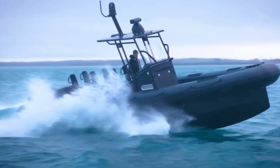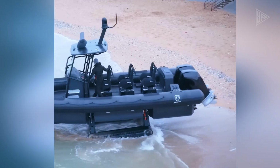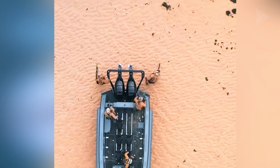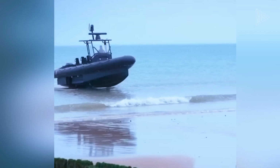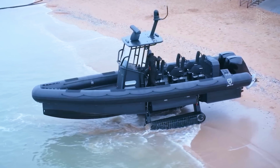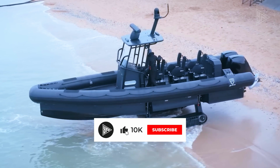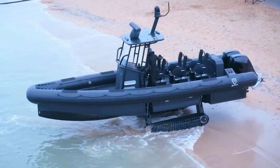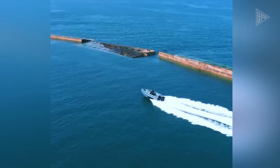Sturdy hydraulic struts that can retract are used to secure these tracks to the hull. When the tracks are submerged, they remain hidden to reduce unnecessary drag. The tracks can travel through sand, mud, and rocks on solid ground without losing stability. They can even tilt up to 40 degrees without toppling over. The original idea was to build an amphibious boat that could quickly transition into the water and wouldn't require towing to the garage, even though it couldn't travel across land at the speed of a sports car.